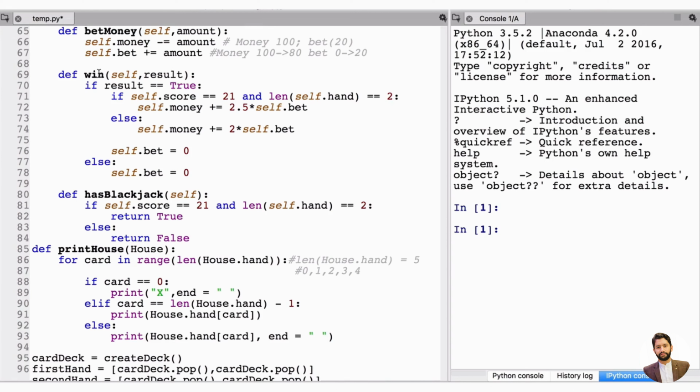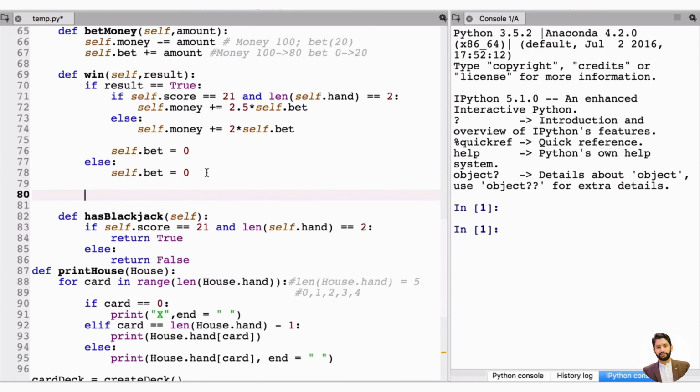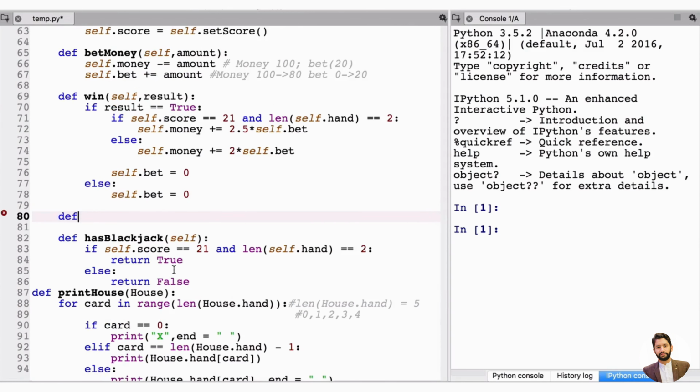So right now we only have the option of a win and a bet, but we should also implement a draw just in case. So we're going to create another method up here, and that's going to be a draw. So we can either win or draw. So we can draw if our cards are equal. So if we both have 17 or if we both have a blackjack, for example. So we're going to define a draw to be self. So we're just taking in the self parameter here.